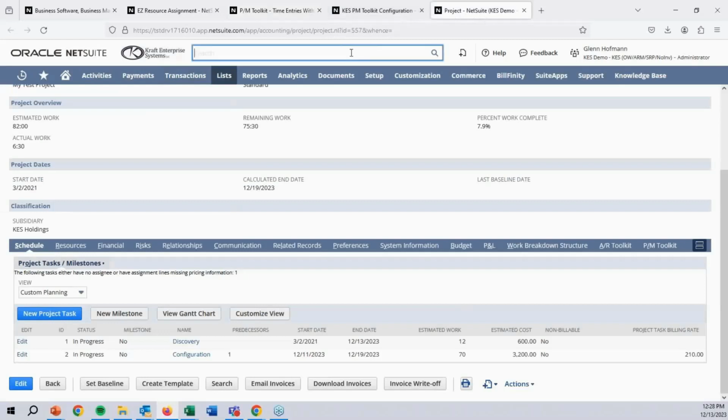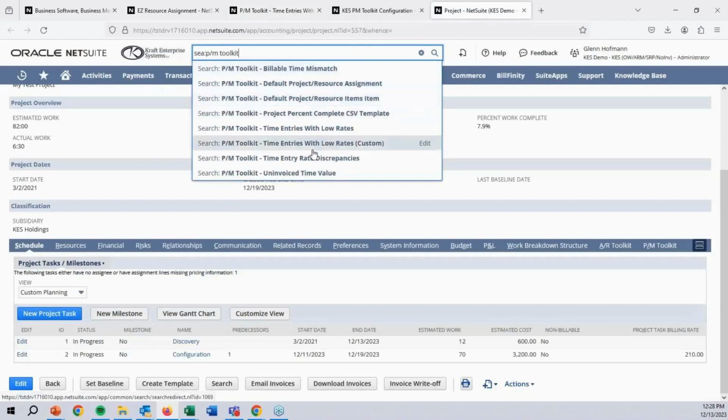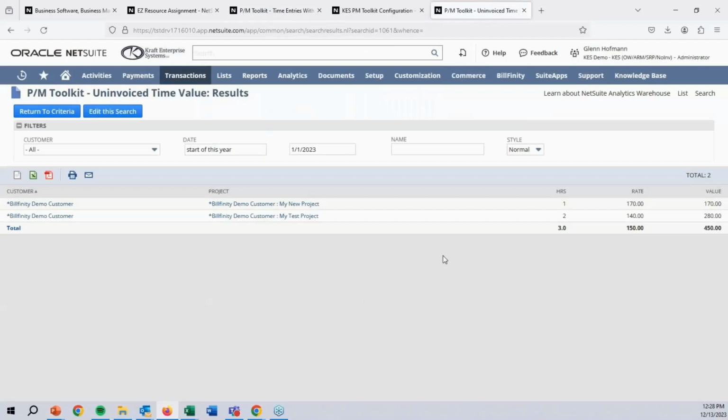All right, now the last search that we've included is not for validating that people have entered their time right, but something I just like to have available and I can run throughout our billing cycle to see what's the value of our on invoice time, right? So this is not looking for any fixed fees or anything like that. This is purely looking at time and materials, giving you a total on that. It includes all your unapproved time, so that's why it's pretty useful compared to some of the built-in stuff.